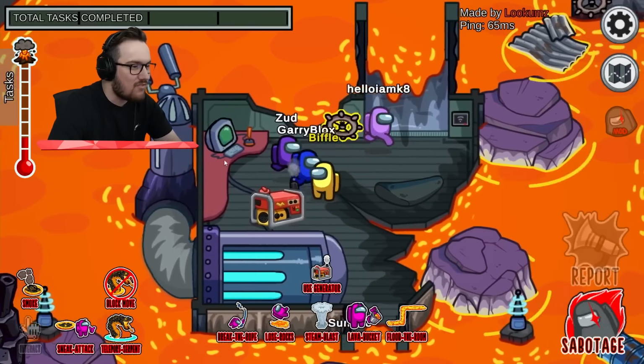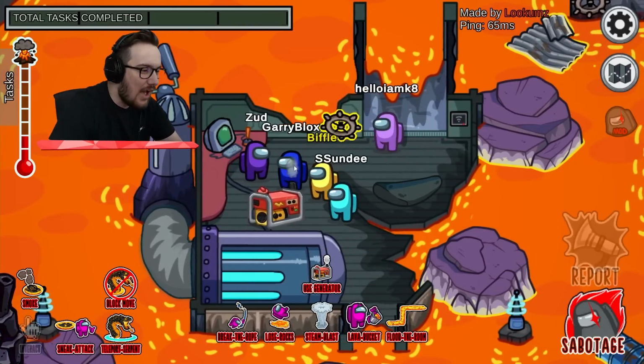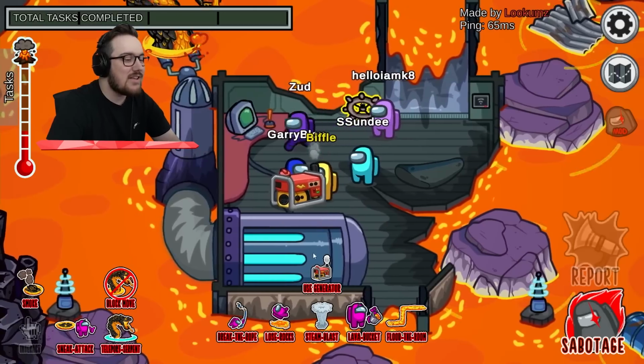You see the meter on the left? If that gets too high, we're gonna die. And I don't wanna die. Yes, it's the air conditioner.